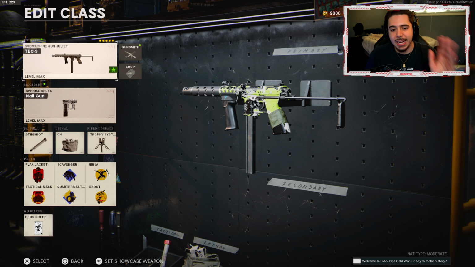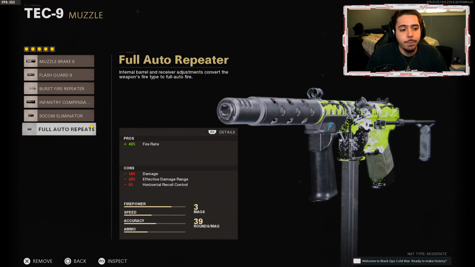So I have a little bit of a different setup since the speed was messed with. Starting off, we got the full auto repeater to make it, again, full auto. This is what makes the Tec9 the Tec9. If you're not using full auto, you're using the weapon wrong.